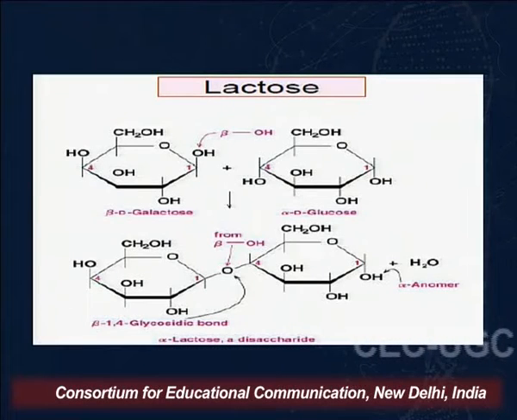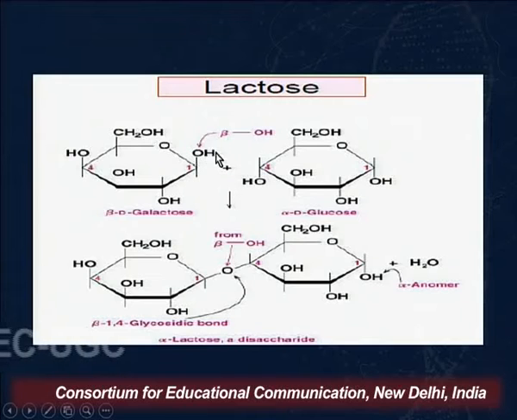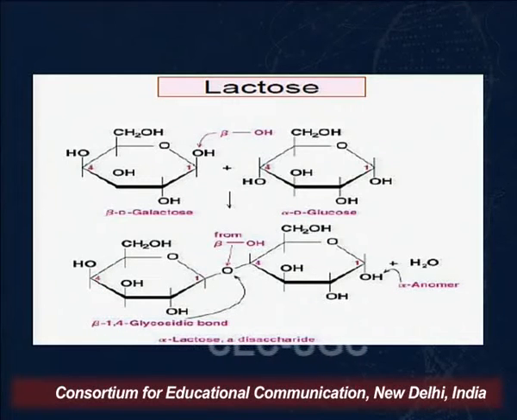So what you have to remember in this case, please remember this, that it is the anomeric OH of the first residue which will react with any of the OHs of the second sugar residue. That means this OH can be the OH on the fourth carbon, or in case of sucrose you will observe that the reaction is between the 2 anomeric OH groups.